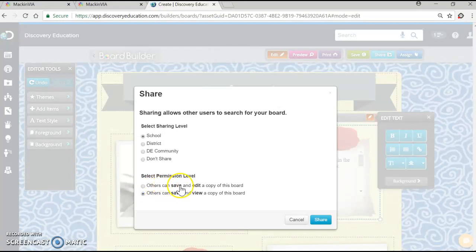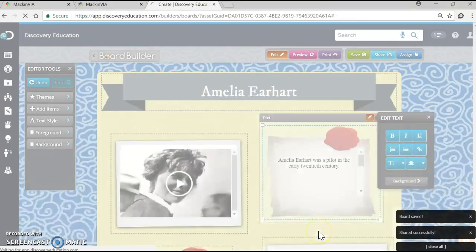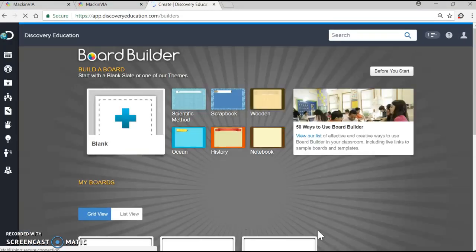You would only put save and edit a copy of this board if you are sharing a board as a collaborative kind of project. If you're working on a group project, then you want it to be edited by other people. Otherwise, you only want to save and have it so that people can view a copy of the board. And then you can share it. If you don't want to share it, you don't have to share it.